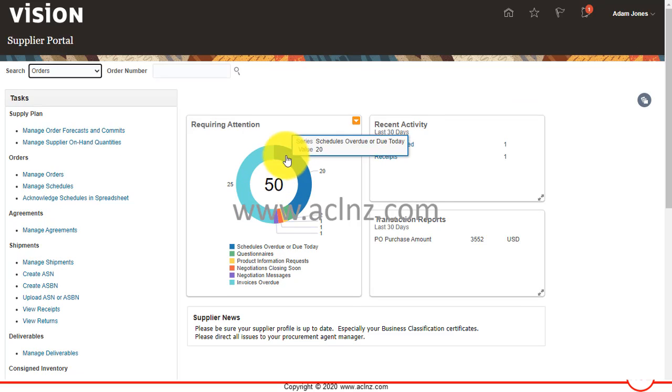Certain other features out here, if you come down, you've got shipments. So shipments relate to advanced shipment notice. ASN stands for advanced shipment notice. So one can create an advanced shipment notice as a supplier and send that notice to the buying organization to inform that certain goods have been shipped by a logistics provider or a carrier, and here is the waybill number, and these are the spacing requirements that you would be requiring, so the buying organization can prepare for receiving those goods in their warehouses. And what is ASBN?